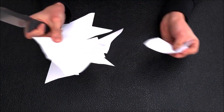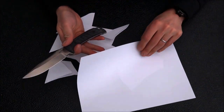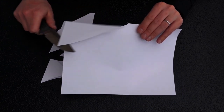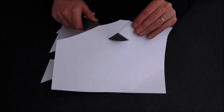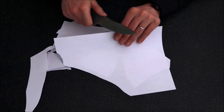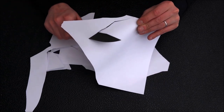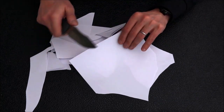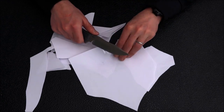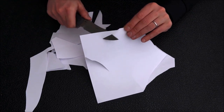So, I mean, obviously it is printing paper slicing sharp, but it may not be the absolute finest cuts, but it definitely cuts the paper. And this is the factory edge. Now we actually got some issues.